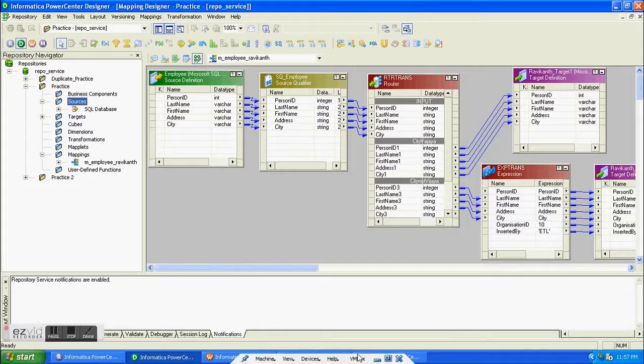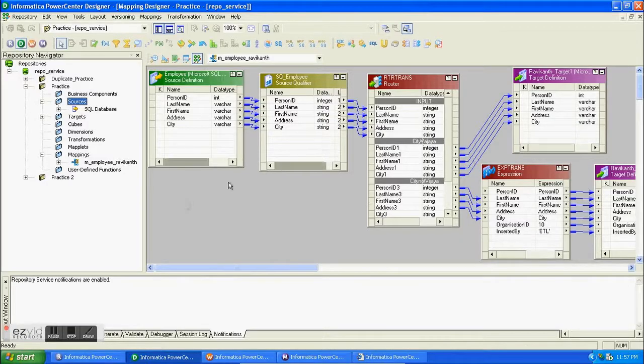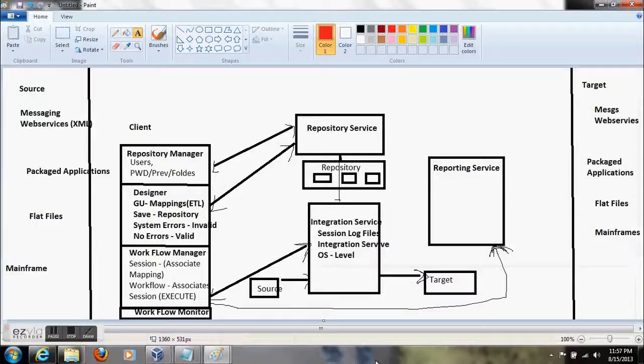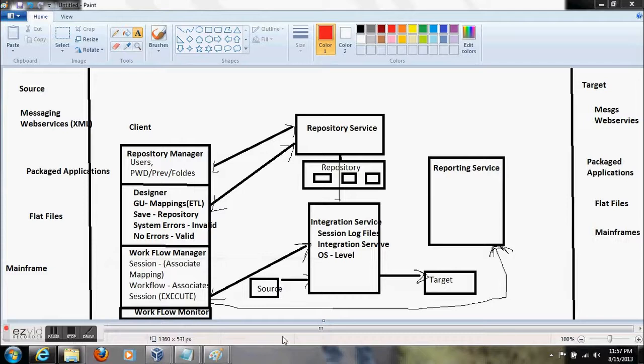So how will this be related to the architecture? As I told you, whenever you create mappings in the designer, the objects of these mappings will interact with the repository service, and then those objects will be stored under the repository database.